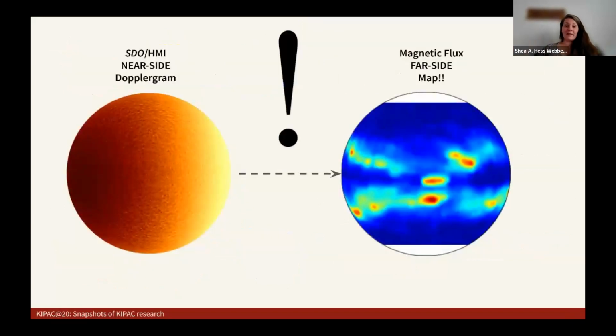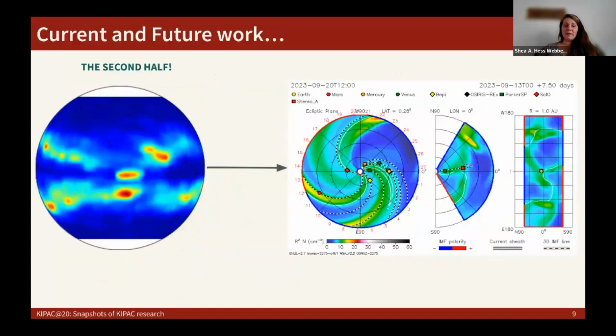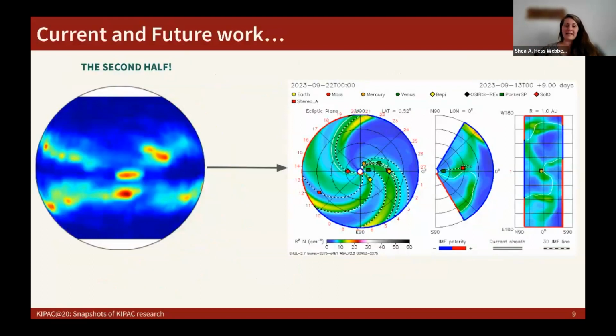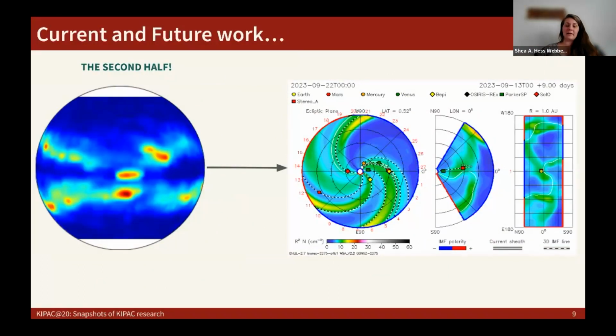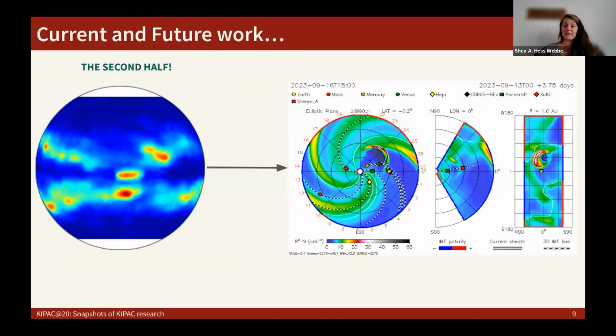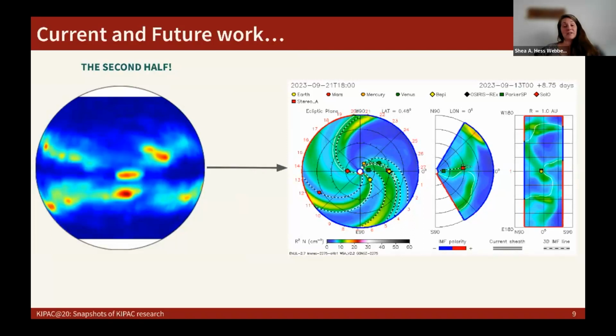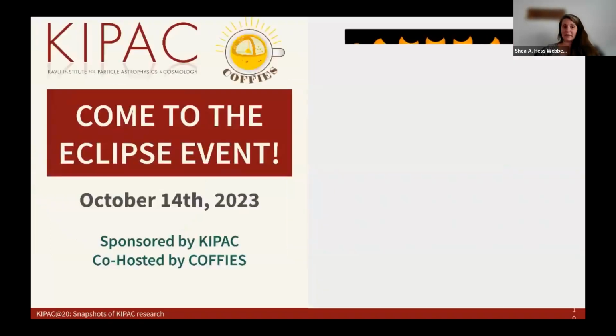We have about 30 seconds, Shay. 30 seconds. Okay, well, here's the crux of it. Doppler images that we can get of the sun produce magnetic far side flux. What we're doing now is trying to make it so that we can import these data into these solar wind models and be able to better predict the propagation of space weather and how it's going to affect you and your technology and your telescopes.